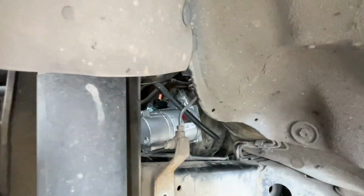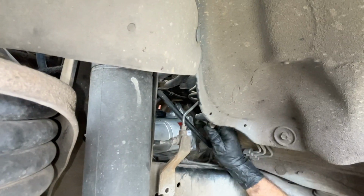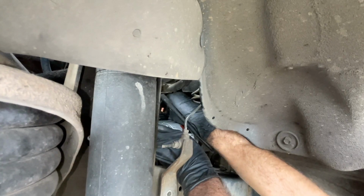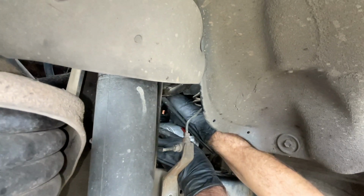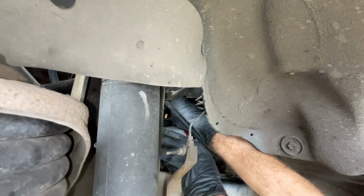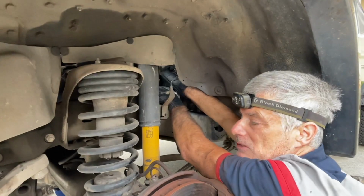top bolt started. You don't want to go all the way tight with either bolt before you get the other one started, because then you might not be able to get the other one in. You want it a little bit loose so you can manipulate it to get the thread started. Okay, I've got both of them started. And I'm just gonna cinch them up by hand and then we'll get in there and tighten them up.